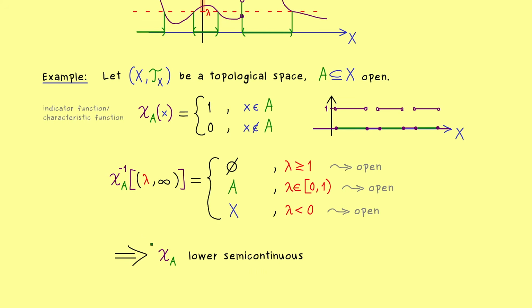And I can tell you this is an important result because such indicator functions play a crucial role in measure theory. And indeed, soon you will see that facts about lower semicontinuous functions and upper semicontinuous functions can be used in technical proofs about continuous functions. So you can already see, in the end, the important set of functions will always be the full continuous functions. And why this is the case, I will tell you in the next videos.